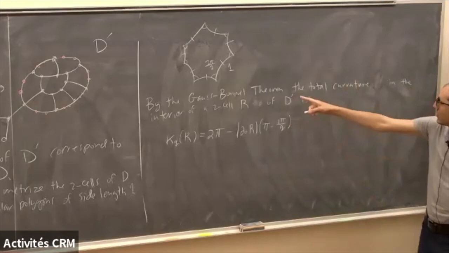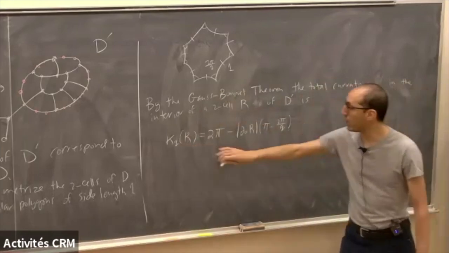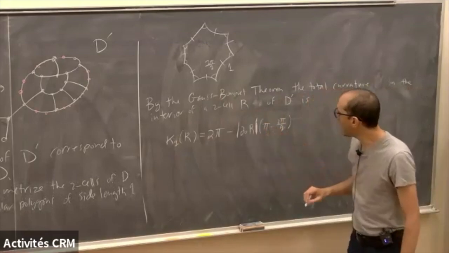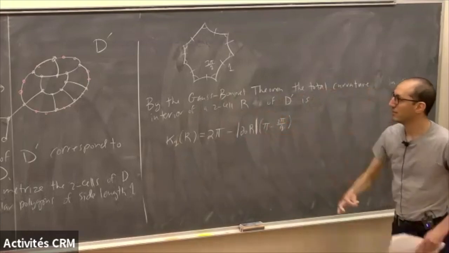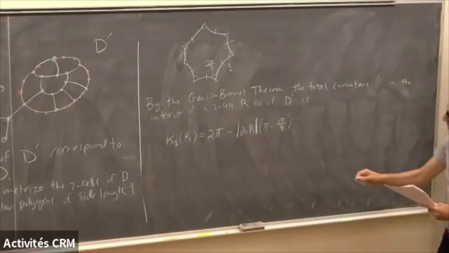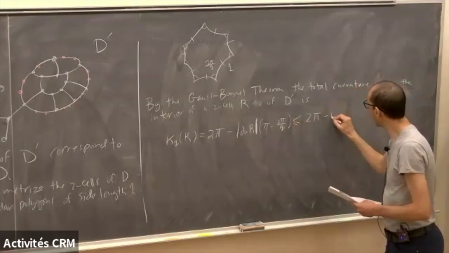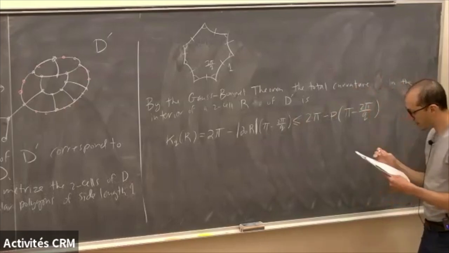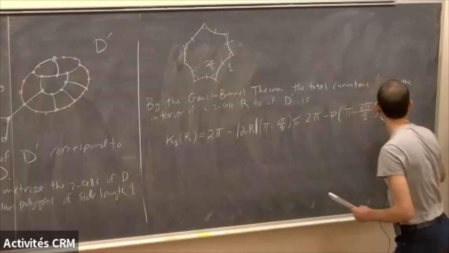Now, if you don't know what this Gauss-Bonnet theorem is, it doesn't really matter. Really, we're just using it to motivate where this equation is coming from. There's some geometric source for it, but from now on, this is just going to be a definition for us. If you're familiar with the Gauss-Bonnet, that's 2 pi times the Euler characteristic of a disk, and that's the number of turns we have on the boundary and the amount of turning that we do at each turn. So that's the total curvature on the boundary. Now that's at most 2 pi minus P times pi minus 2 pi divided by Q, which I'm going to define as A. That's for later, but I'm doing it now.